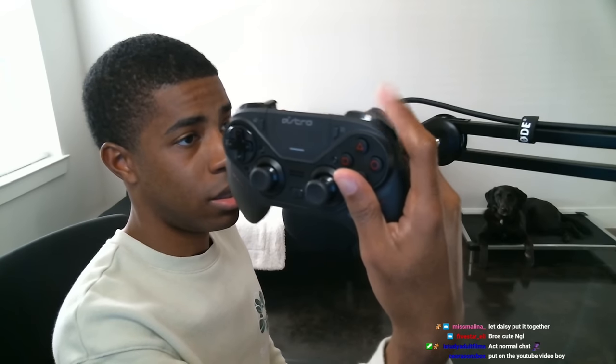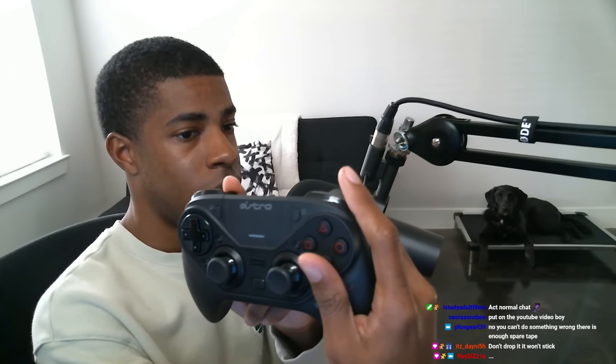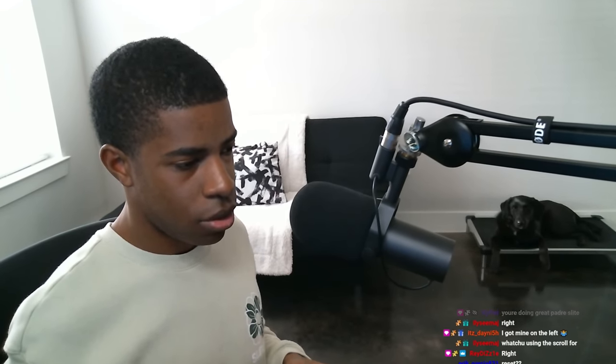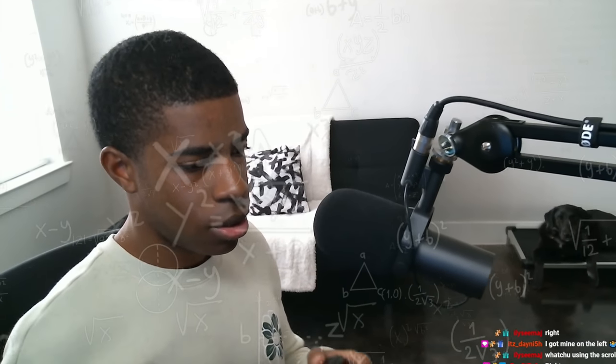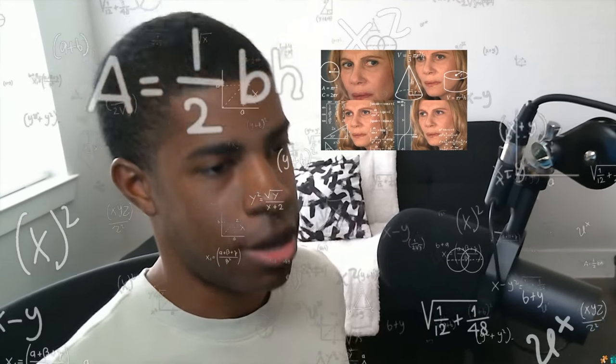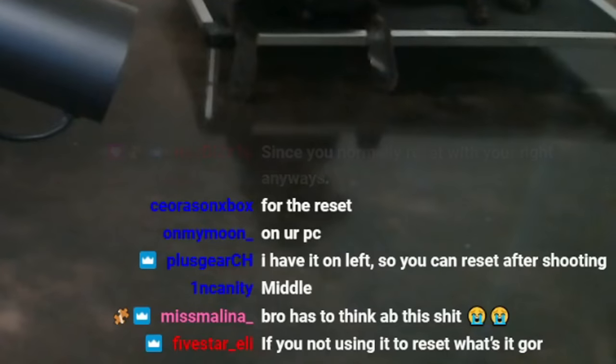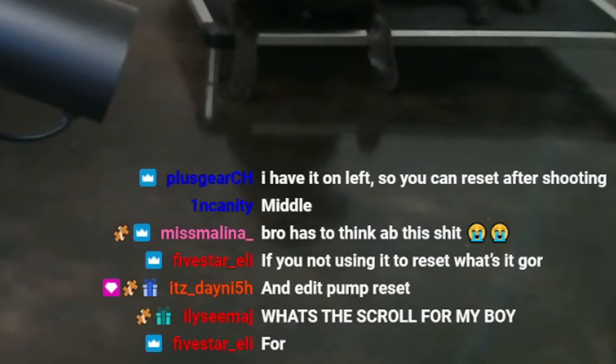All right, chat, look. My controller, I reset with this button. It's the right bumper, right? And then I confirm with this one. So which side should I put it on? All right, if I shoot and then I want to scroll, I think it's left side. Yeah, you see? I'm smart. Even the people that made it said that in the chat.